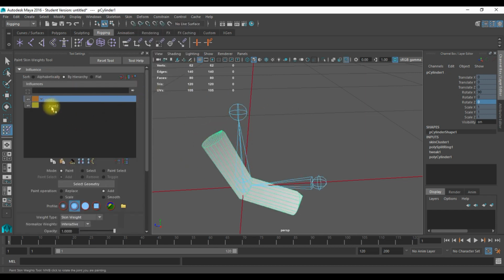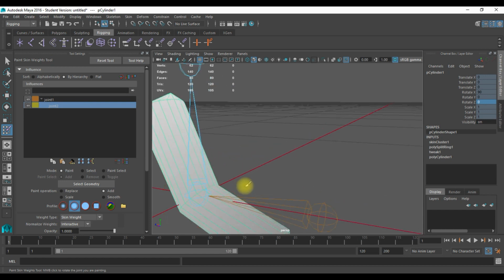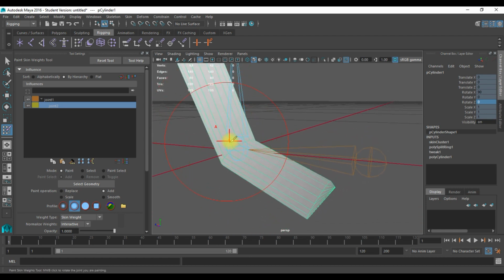When you open that up, you'll get your joints in the list. And you can see with this joint selected, right there. So this is joint 1, this is joint 2, this is joint 3. We don't see him in the list because we only set it to maintain 2 influences. But you can see this joint here has some influence. And the way you can look is there's a light gray shading on here, and then as it goes down, it gets darker. So that darker color means that there's less influence on the joint here than here.